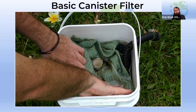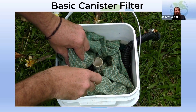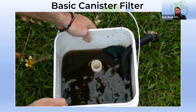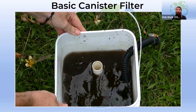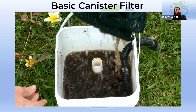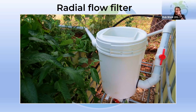Once it's all packed in tight you turn the water on and clean water comes out the top and down into the fill tube. This little hole here is bubbling a bit — it's allowing a little bit of water out but also stops the siphoning if the pump turns off. This is a filter I'm about to clean — you can see the water around the drain is nice and clean. All you need to do is pull off the top layer and you can see the amount of crud captured underneath. This was after about two weeks of running. I've got a nut-and-tail fitting so it's easily removable — turn the pump off, unscrew the fitting, take it out and give it a clean every week or so.